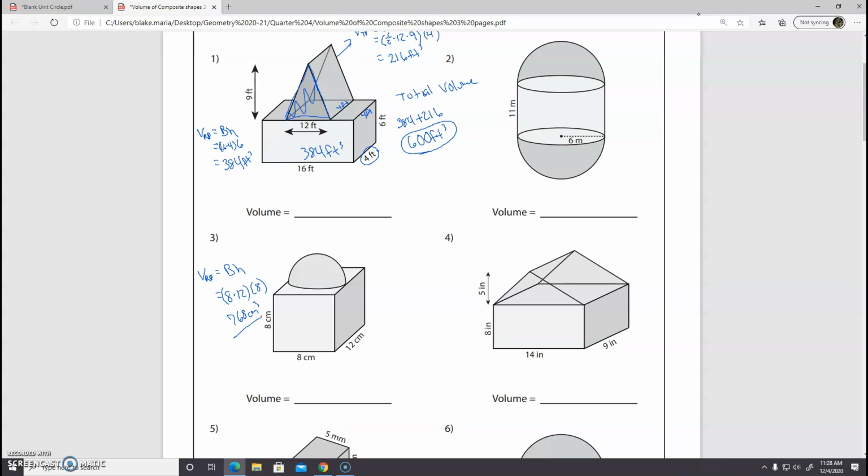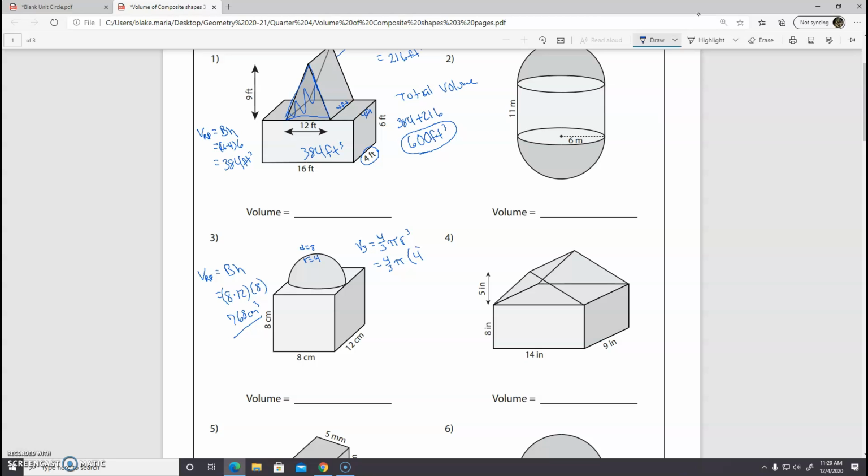There we go. Now, volume of a hemisphere. So we have to remember our volume of a sphere and then realize we want half of that. So volume of a sphere was 4/3 pi r cubed. So we have 4/3 pi. My radius, we'll understand it goes all the way across, which would be the same length, which is 8. So if this is 8, this is 8. My diameter is 8, which means my radius is half of that, 4. So we got 4 cubed.